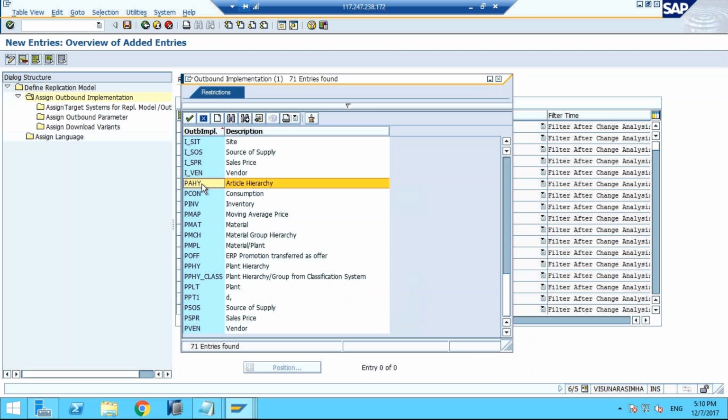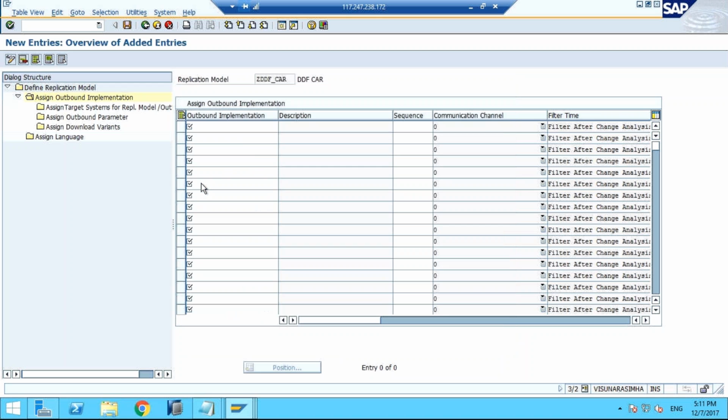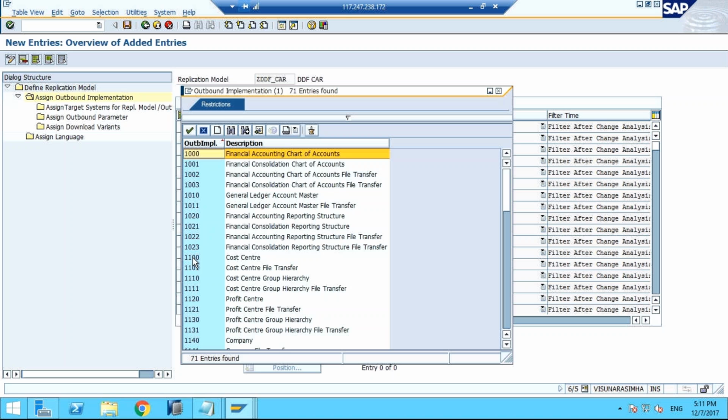So you need to, let me check if it will be selected or not. Yeah, I am able to select this one. Can we select it one by one, or can we select all this?